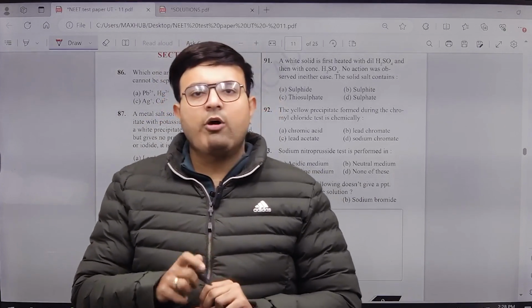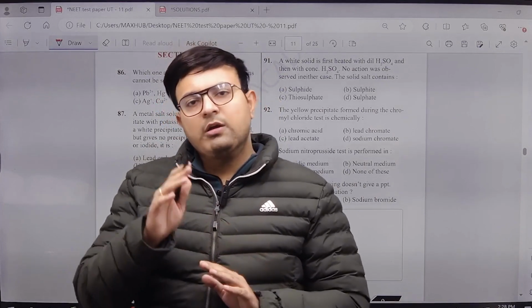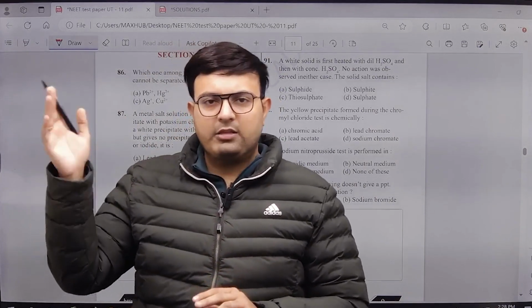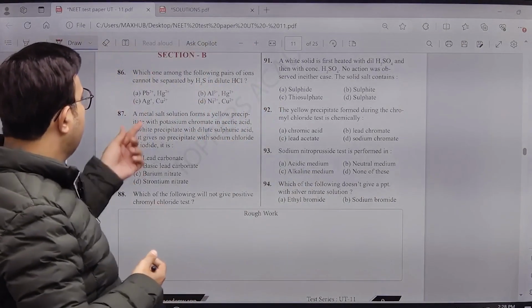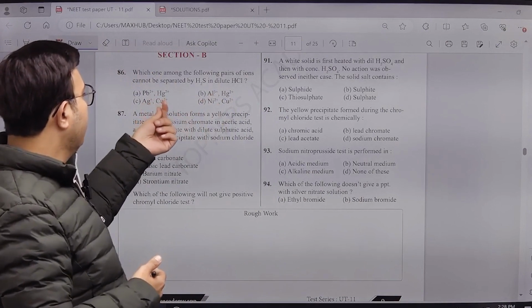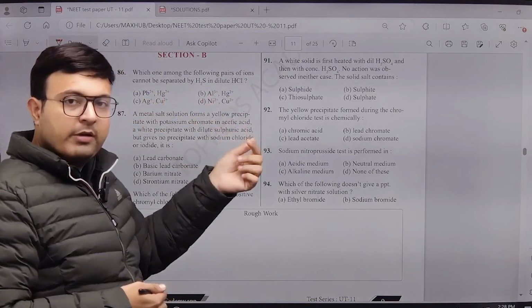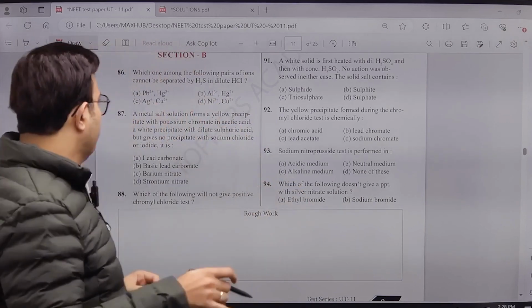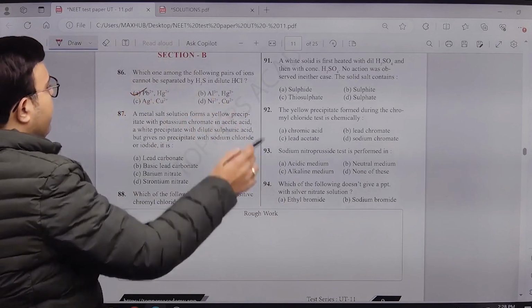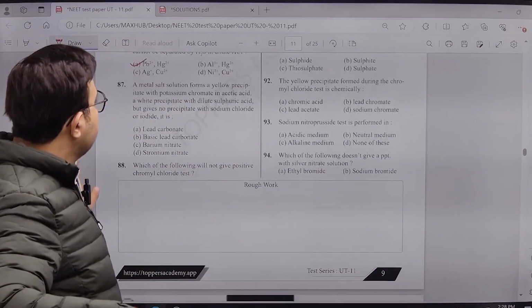So we are looking for an answer in which one metal is of group 2 and the other is not, and belongs to a higher group like 3, 4, 5. So now what options are there? Okay, so we have lead mercury, aluminum mercury, silver mercury, copper mercury, silver copper, nickel copper. Okay, so which metal is given in group 2? Lead is given in group 2 and mercury comes after lead in the group. So lead mercury is the correct answer.